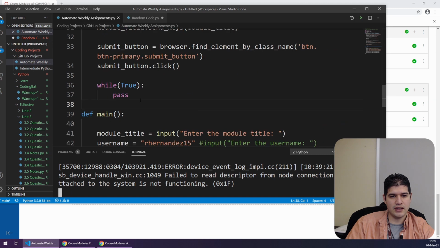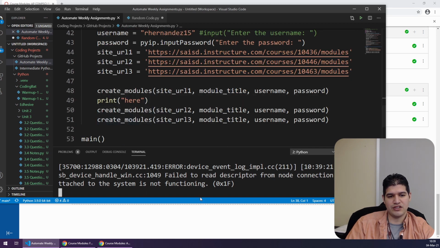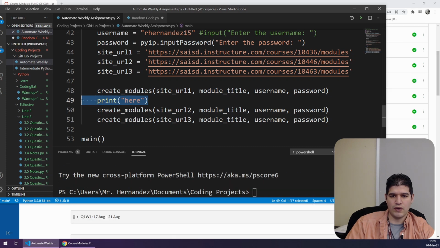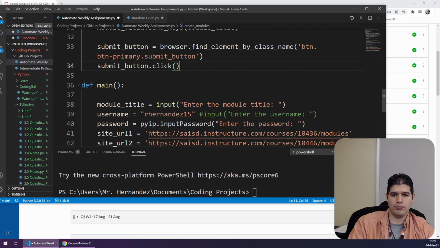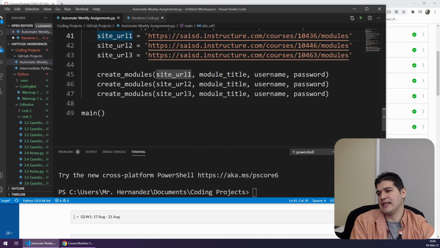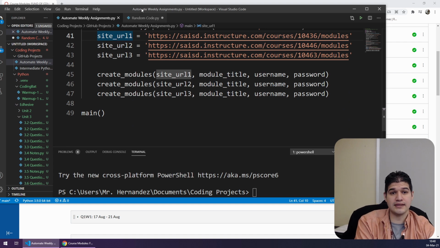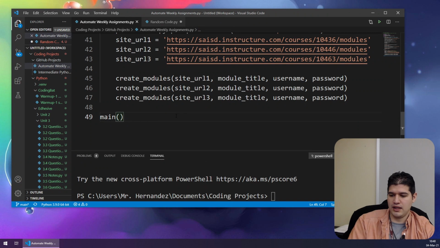But notice here, okay, it gets stuck. My print here never gets printed. So I want to get there, and the only way I get there is if I get rid of that loop, the one that was helping me get through everything. I'll probably put it back in as I add in the days and stuff, but I think that's pretty set. All right, let's see if it'll make the 3 modules that I want.